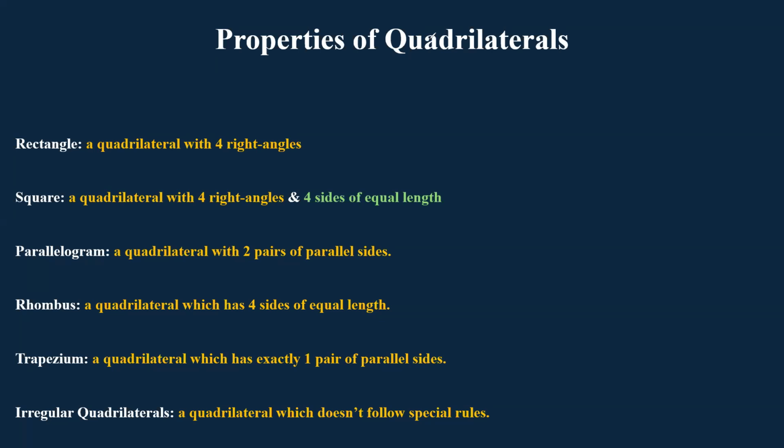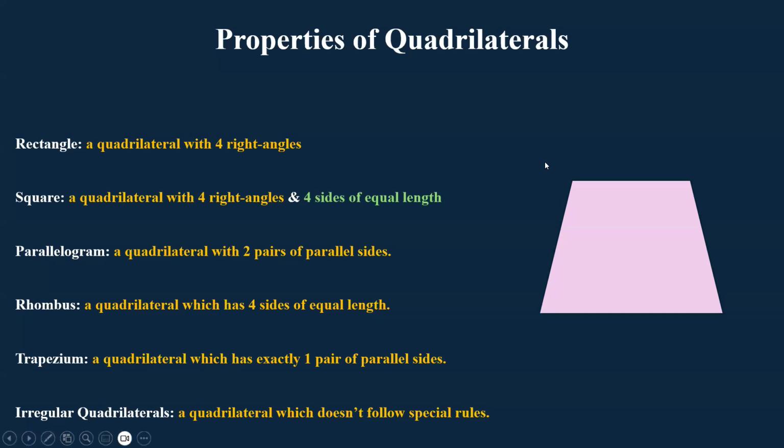So what I'm going to do is put a shape on the screen, then we'll do the first one together. Then what I want you to do is let me know in the chat box what type of quadrilateral you think it is. And here is something to be mindful of: a shape might have more than one classification. In other words, we might see a shape that we could call two of these words. Okay, so let's do the first one together. I might ask for a bit of help. Let's see what our first shape is.